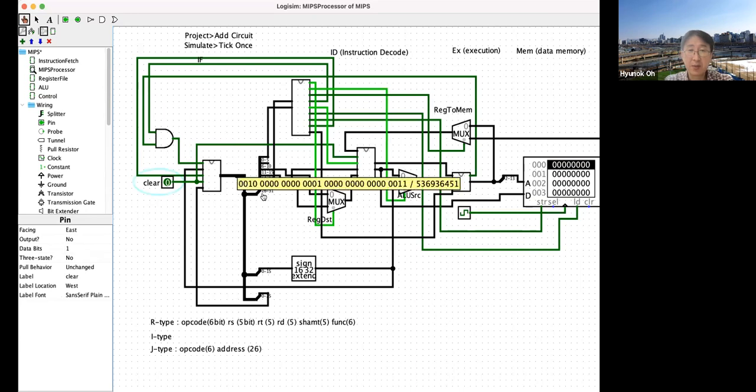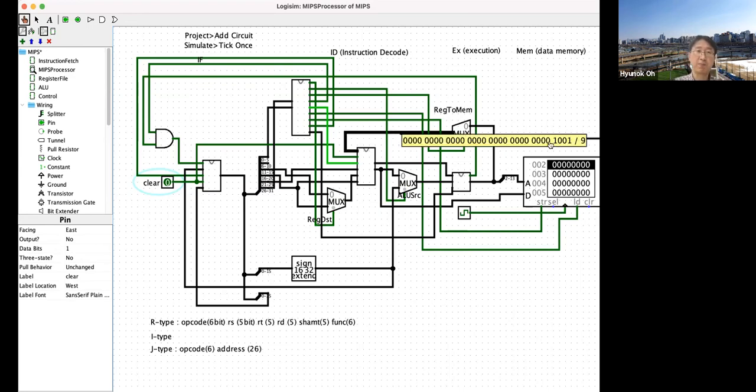So the first instruction, 3, destination is 1, and toggling. Then this is 6, destination 2, and toggling. Then the add instruction, 9. Okay, 3 plus 6 is coming up.